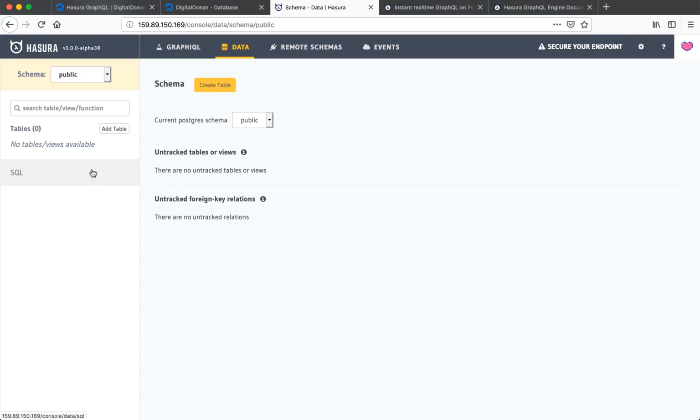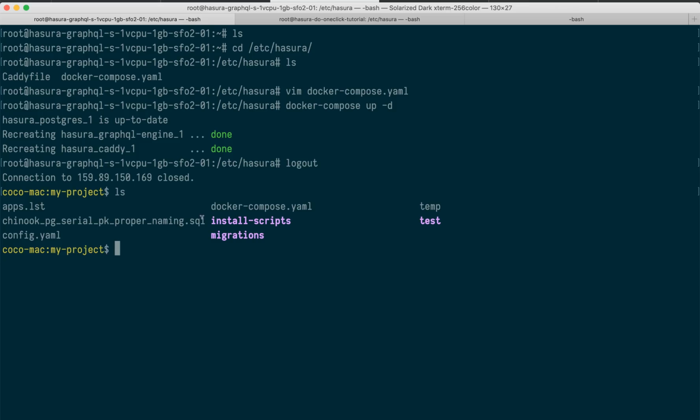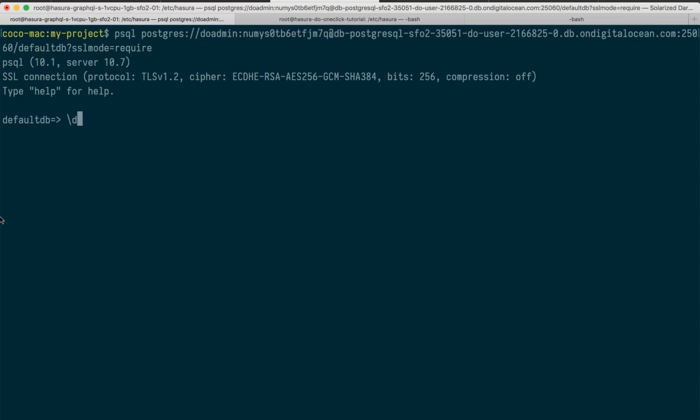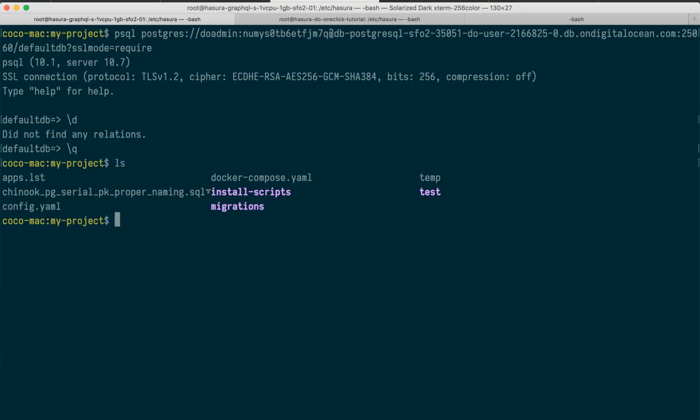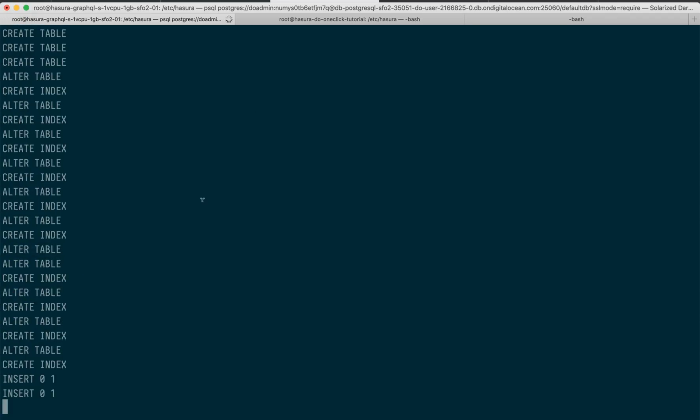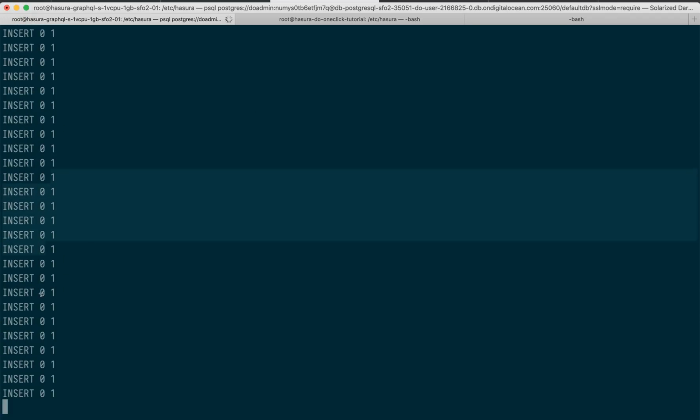And for this demo, let's try to import an existing database dump into the managed Postgres database and take a look at how Hasura gives you GraphQL on an existing database. What I have with me is an SQL file that has a sample music database, and let's connect to that. So I can psql into the database just to see that this is working. So that's great, this is working. Let's now import this database dump. Now you can see this database is getting created and data is getting imported.